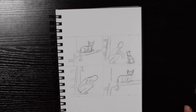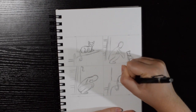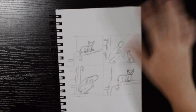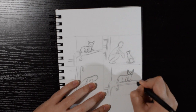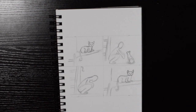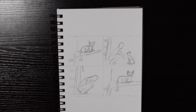I know it's very simplistic, like I didn't do too much, but we're just gonna go with it. Sometimes it's fun to just play with simple shapes and simple lines and ideas and stuff, and just see what happens. We're not trying anything too difficult here. I think I'm gonna actually use some thicker liner and just call it a day. But this is my stupid idea, inspired by the obstinacy of cats and myself, because I relate to this picture 100%.